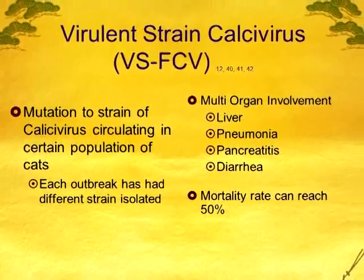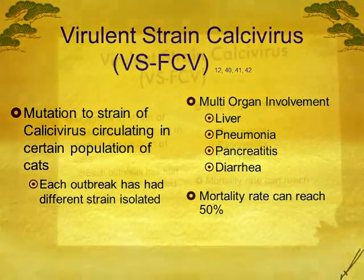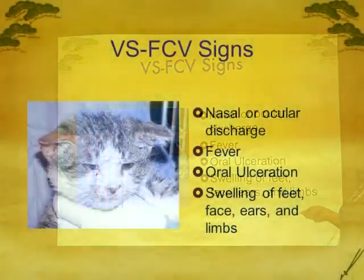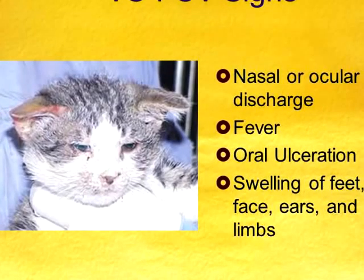But you can see with the virulent strain, it causes damage to the vessels. It causes a really profound inflammatory response. So you can have severe diarrhea. You can start to see blood from their nose and from different orifices. They can start to have a lot of swelling. This kitten here actually has a virulent strain of calici. It's hard to see with the light, but it has severe swelling of its neck and its ears because they get a vasculitis, and it's got some ocular discharge that you can't see very well here.